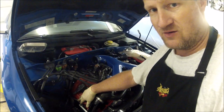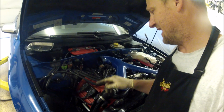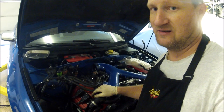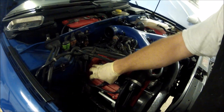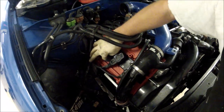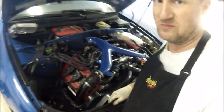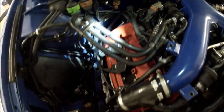This car, he did the 2.0 coil conversions. I don't agree with that. I think it's a waste of money. The only time it actually saves you money is if you have to replace the amplifiers, which could be very expensive, but I rarely had to replace those on a lot of these cars. Other than that, when you put the original ones on, they seal around so you don't get any water down into where the spark plugs are. Here, there's no seal under here. If you get a good enough amount of water, it'll seep in through here and go right into where the spark plugs are. If you look how the wiring's run, it's right near the exhaust manifold and turbo, on both sides. How long is that going to last? Especially if it's a daily driver.